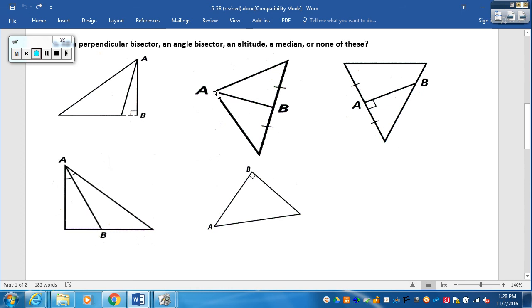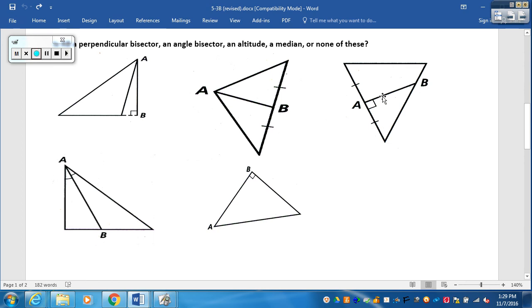This one is coming from a vertex to the midpoint of the opposite side. When I think median, I probably should have told you this earlier. Median is like the middle number. Those of you that are driving, if you're driving in the median, you're probably going to get picked up. Where's the median? It's in the middle, like the grassy part on I-75. We don't want to drive in the median. And so when you think median, think middle. So vertex, middle, opposite side, that would be your median right there.